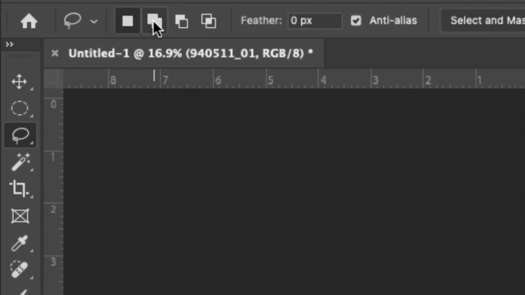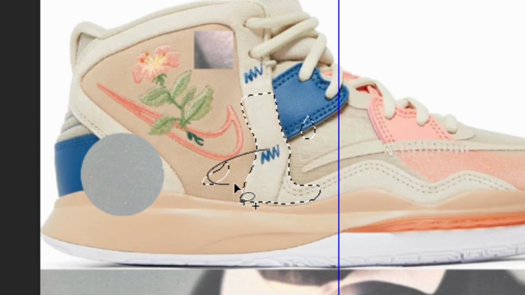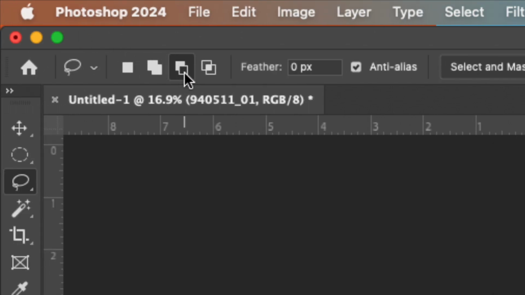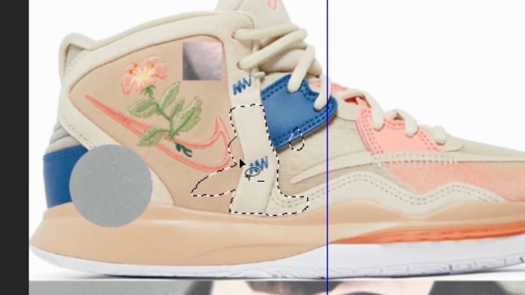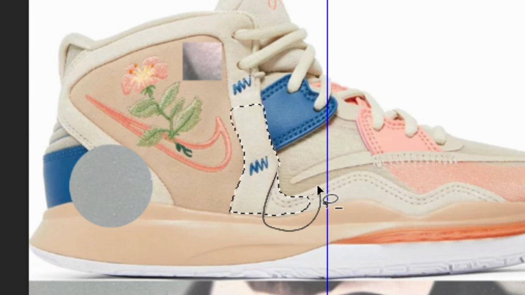If I want to add to it, up at the top of my screen here, I select the Add To button, and then I can go back over to that piece and I can add more if I wanted to. Like that. You can add as many as you want now because the Add button is selected, right? If I go to the Subtraction button, which is this one, I could now subtract that piece, right? Or any other pieces that I want. So you can add and subtract from any selection at any time like that.